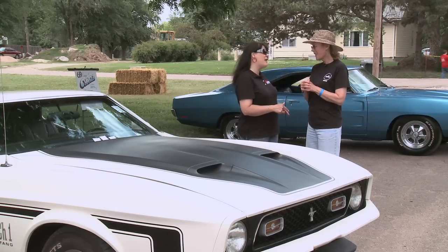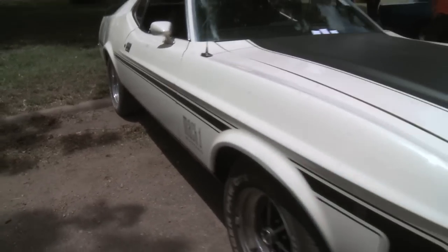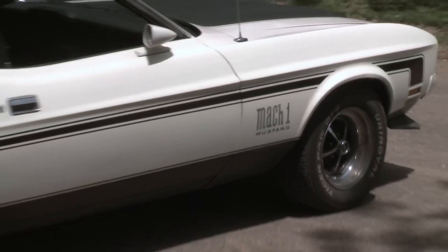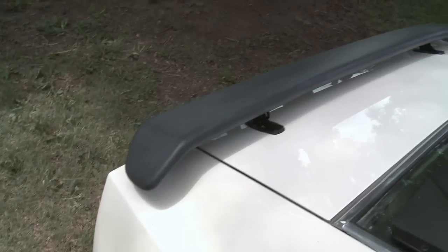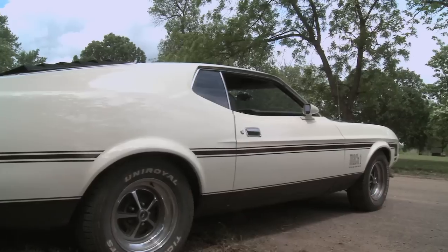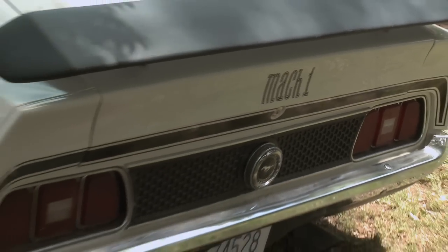You are a woman after my own heart, because if I had this car, I would drive it every day too. Yep. So Lynn, you said you knew what you were looking for when you went shopping. What made you decide on a Mustang? Well, I wanted this era because I love the long, sleek lines of the old muscle cars. We wanted one that I could drive right now. You got a muscle car. Tell me, what's your definition of a muscle car? It's long and sleek and it looks powerful, and I love the noise that they make.